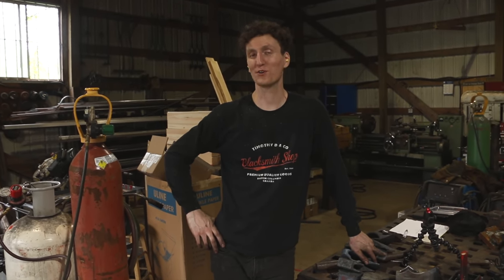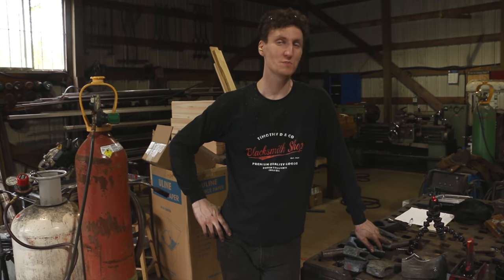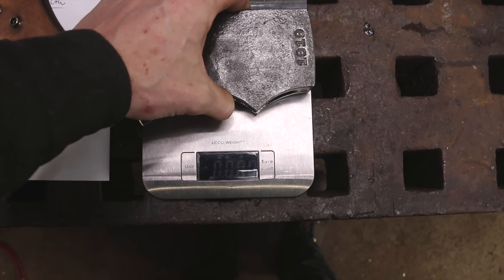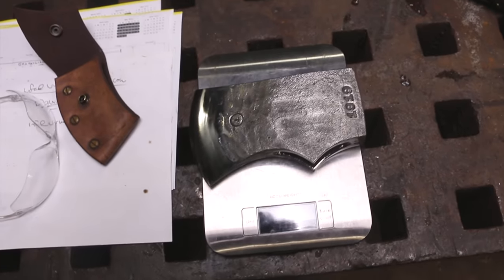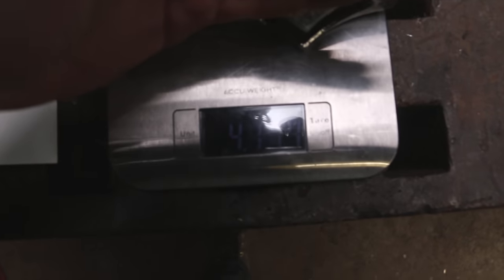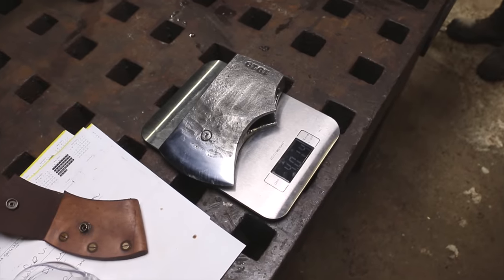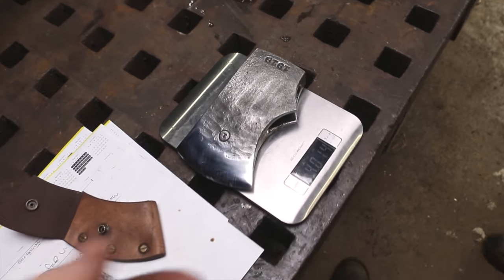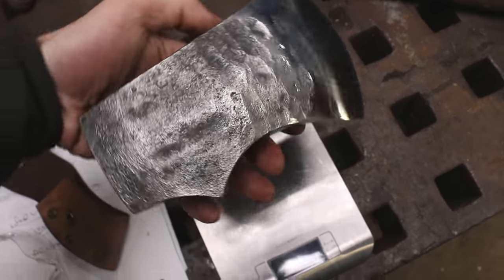Yeah, I hope you're okay with getting a bigger axe. I might actually have to reach out to you specifically on an email and make sure, because, well, let's put it on the scale and see. Here we go. The Blackhawk axe weighing in. Finished head length, all done. Oops, touch it. Oh, you can't see it because it's so dark. 4.014 pounds. So that is a 4-pound axe right there.